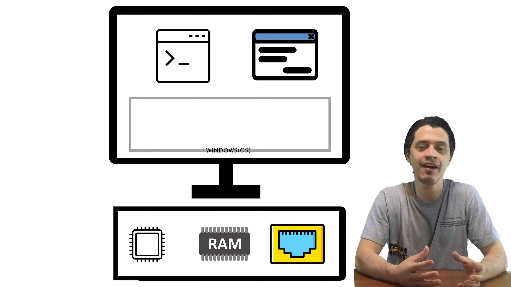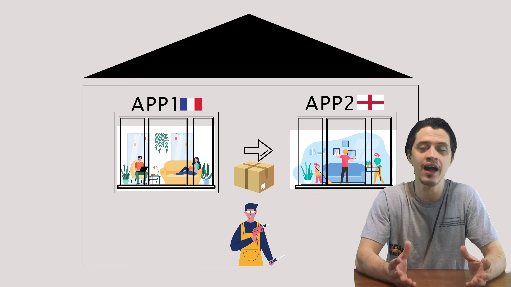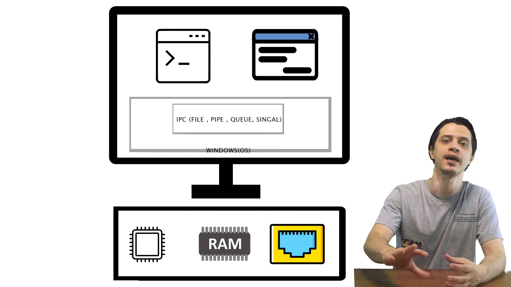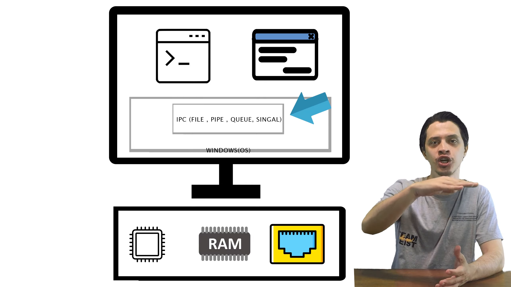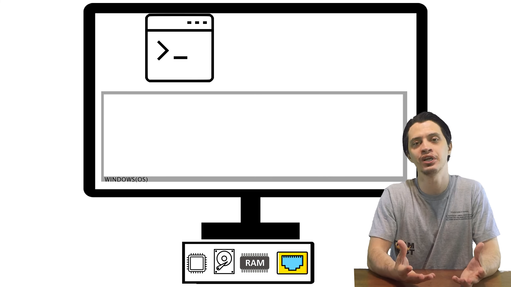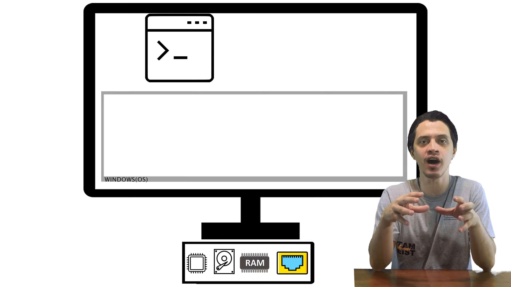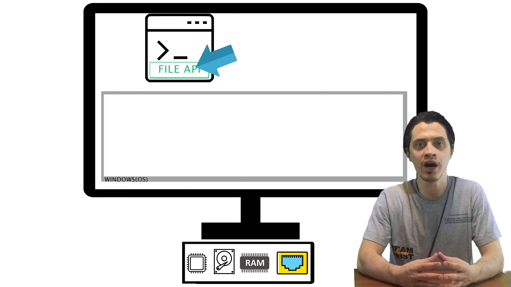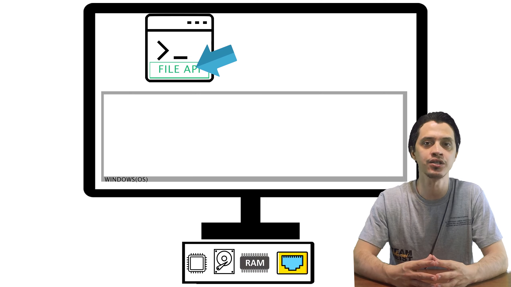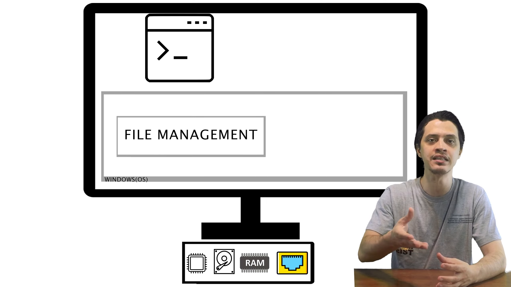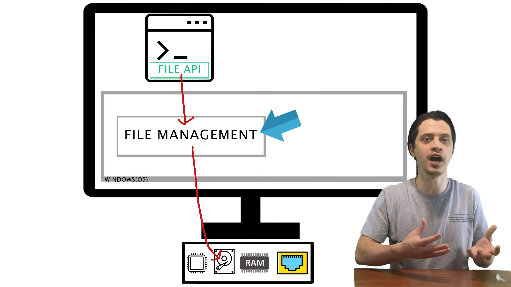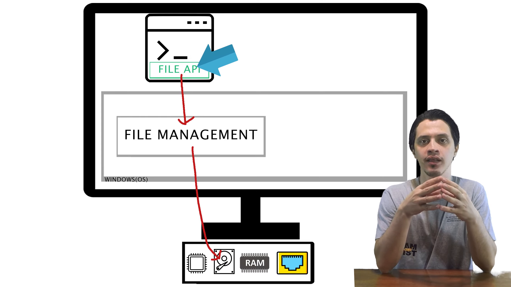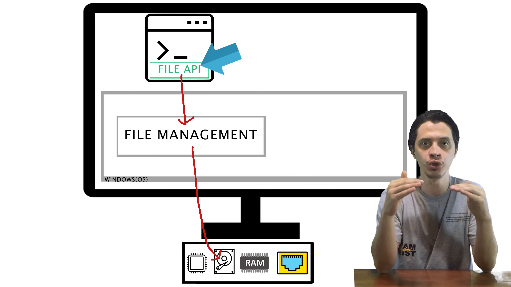But what if two applications running inside their own processes want to communicate and share data? They cannot rely on their programming language's capabilities because they are running within their own processes and their own sandbox. So, like the building metaphor, they have to go to the janitor — to the host — and here they have to ask the operating system. The operating systems abstract away the hardware by providing services and capabilities on top of them. If an application within a process wants to modify or create a file in storage, it asks the operating system to do so. Programming languages provide API interfaces that call and utilize the services implemented inside the kernel of the operating systems — for example, for managing the file system, the implementation is inside the kernel, but a Java interface or C header file is provided for you as a programmer to utilize those services.